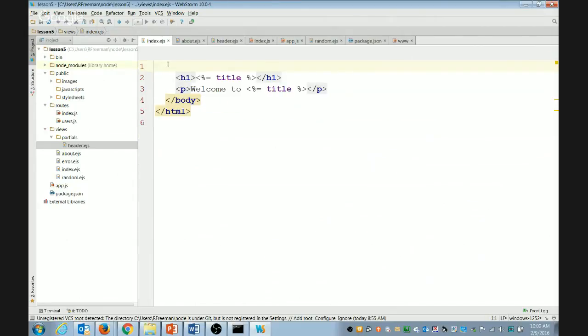And now I want to include the header. So I'll use server-side tags. And instead of an equal sign, I'll put in a minus sign. And then we'll add the include function, partials.